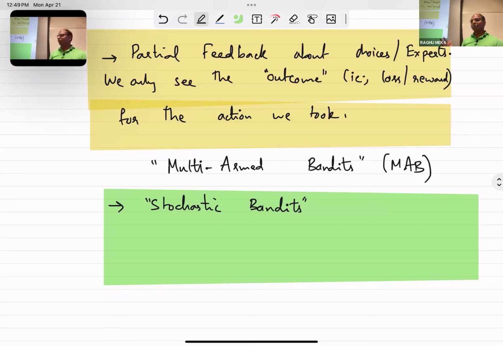The experts could be flip-flopping every other day or every 10 days. They could be completely inconsistent. Just a single expert, that's fine. We still had to match the loss of the best expert. So we made the problem a little bit harder by saying that we don't get to see the outcomes of the experts. But now when you don't even see the outcomes, if you don't make the second assumption, it's going to become very difficult, right?